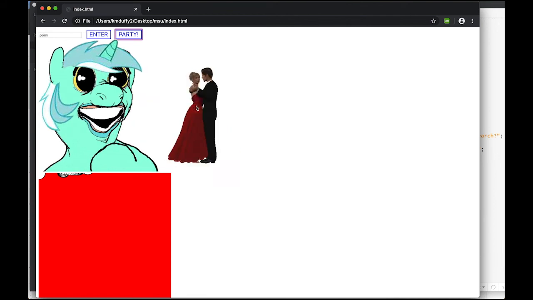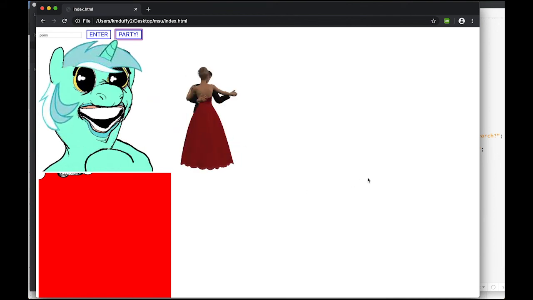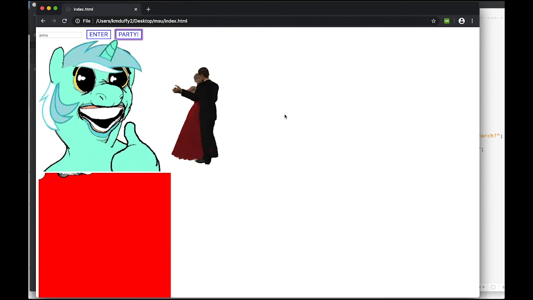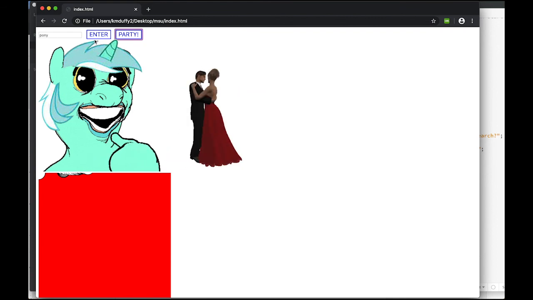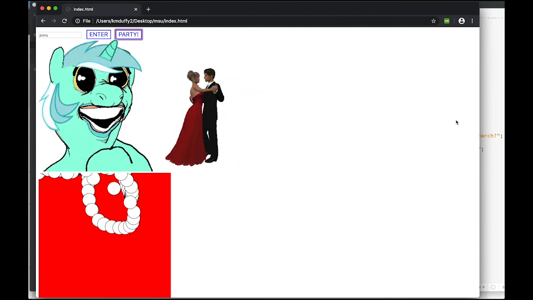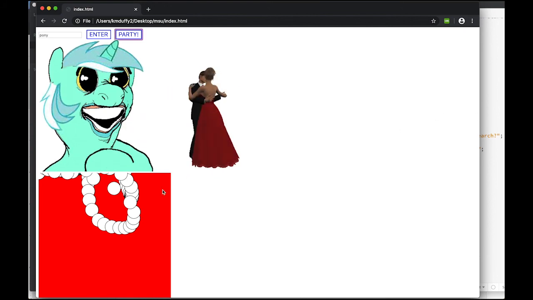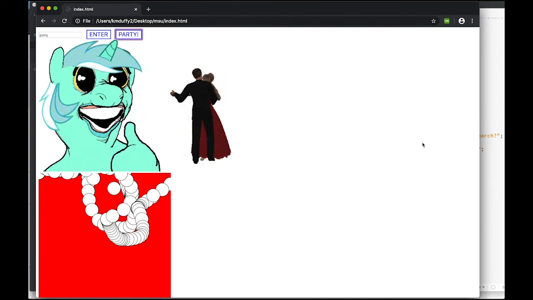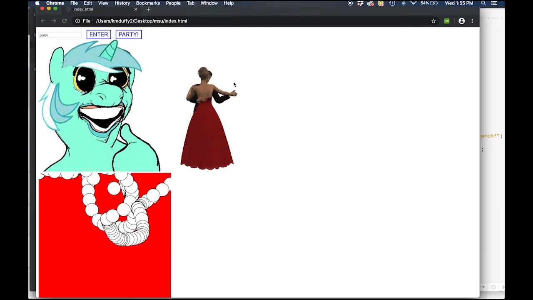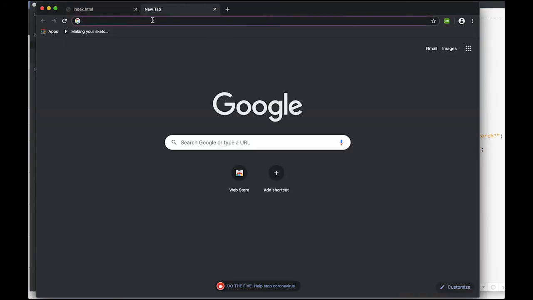Okay, so what we're going to work on now is finishing this up and adding in some bells and whistles to make our app look decent. We're going to be positioning our input and our buttons and then the canvas as well. One thing that we might want to do is, there are a couple options for working with the canvas. So let's take a look at some of those options from P5.js.